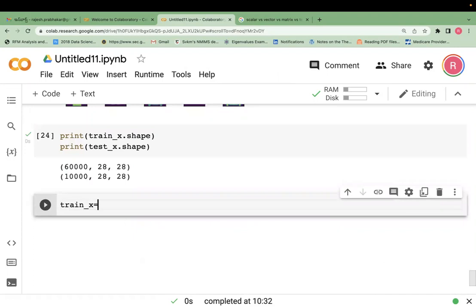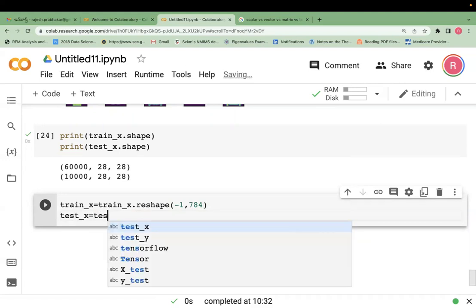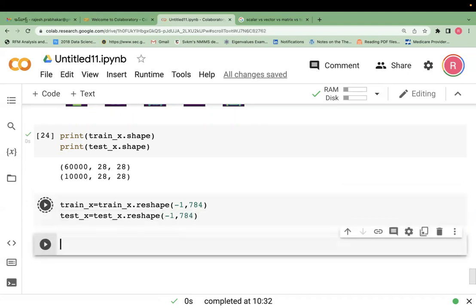train_X is equal to train_X.reshape(-1, 784). test_X is equal to test_X.reshape(-1, 784). Okay.